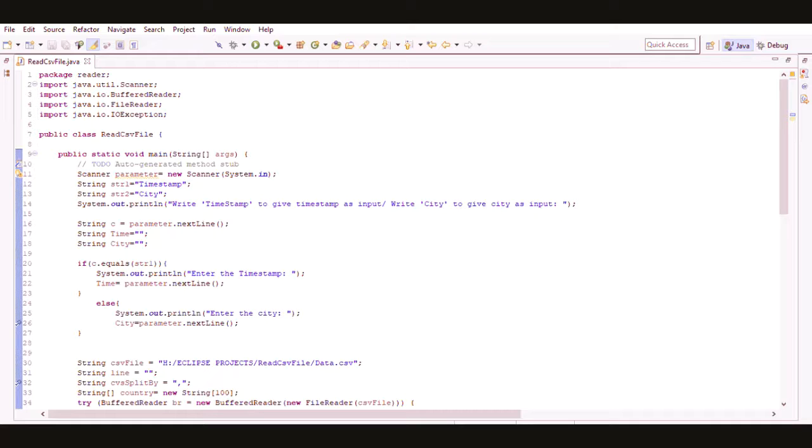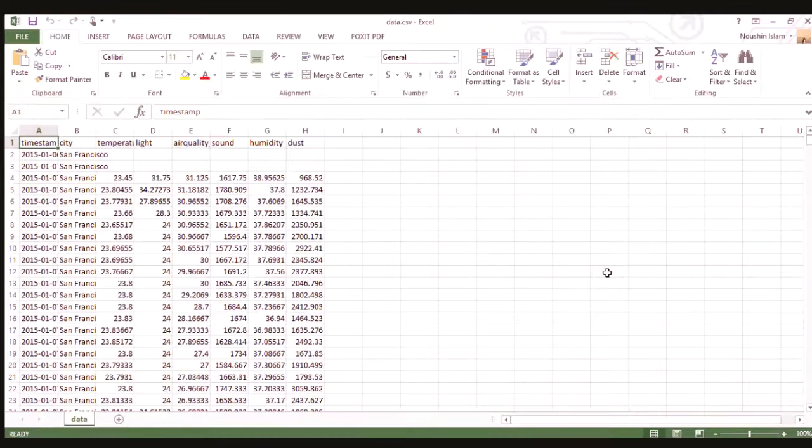Suppose this is our given Excel CSV file, which has a total of 8 different columns, different parameters, right? So we can search any of the parameters as our search variable.